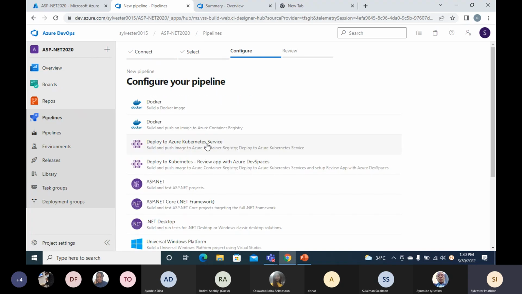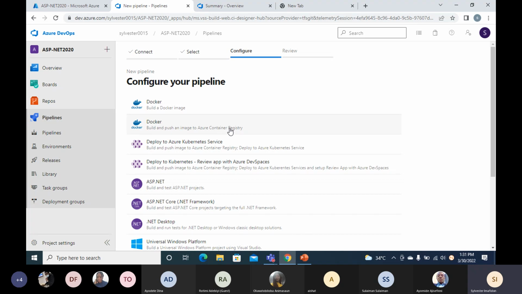After you have picked your code, for example if I'm picking this now, you can see it's going to tell me this is a Dockerfile, a Docker image. It's asking me, am I going to build a Docker image with this service or with this tool? The first option is to just build the image and it will remain in my DevOps environment. But we have the second one, build and push the image to Azure Container Registry.